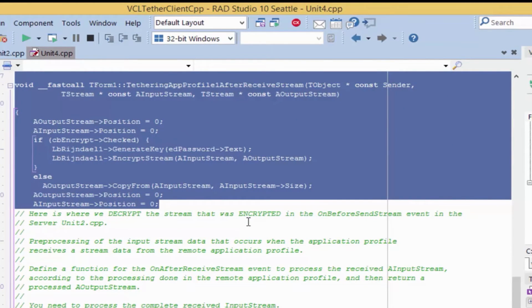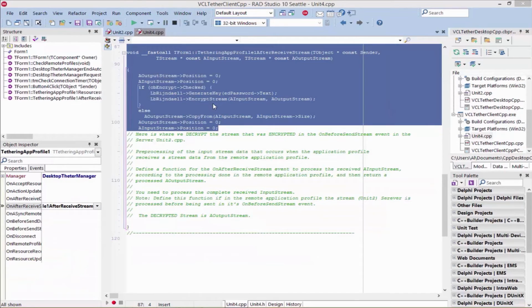from the LockBox library. It's important to mention that you can use any custom encryption to encrypt and decrypt data and or stream resources using AppTethering using these new intercept event handlers. For this example, we use the LockBox Rijndael encryption with streams. But once again, any custom encryption can be used with AppTethering and these new intercept event handlers. Let's now run these apps and see how they work.